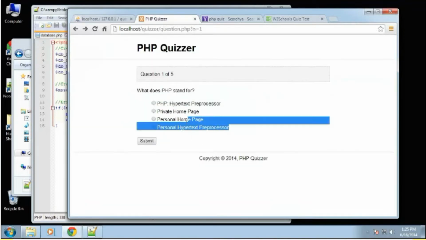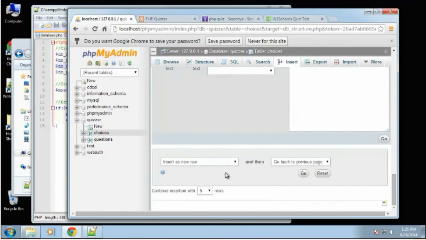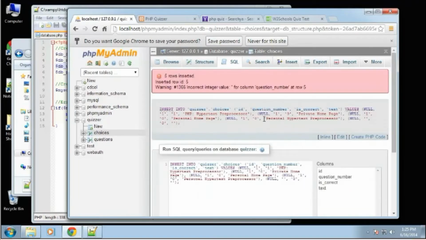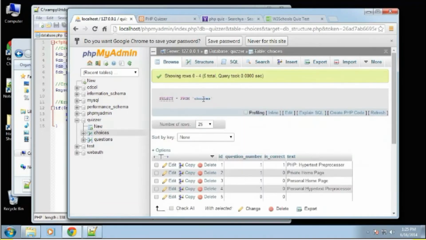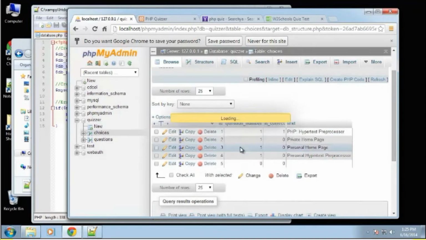Okay, let's get the last one. That's question 1. And let's submit that. Incorrect integer. Oh, we submitted an empty one, so we can just delete that.